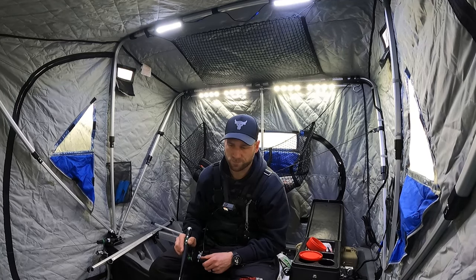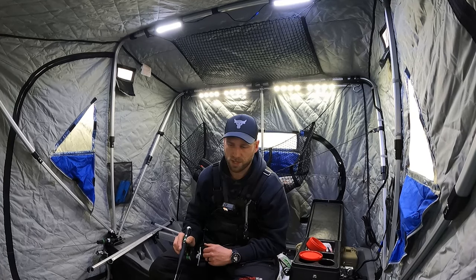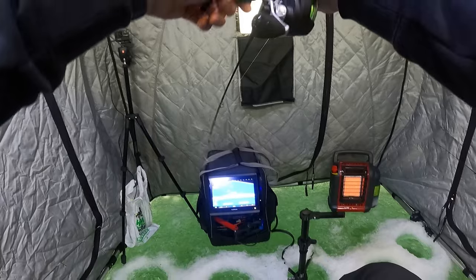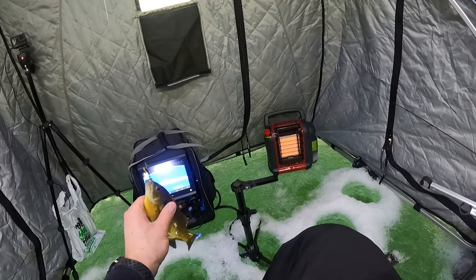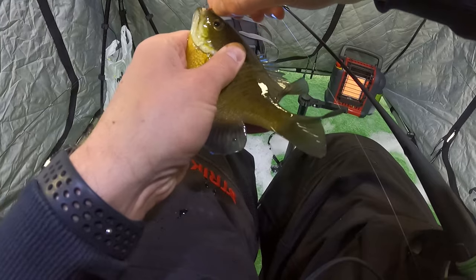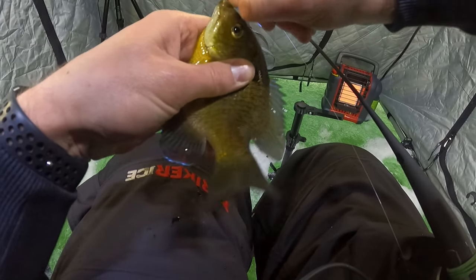Let's see here. Here we go. Coming up. Grab it. There it is. Ooh, bluegill. Nice. First bluegill of the ice fishing season. Right here. Right in the lip. It's the way you like to see it happen.